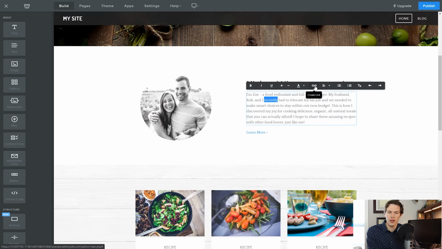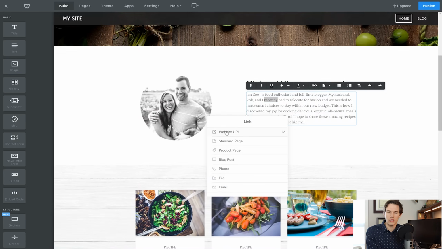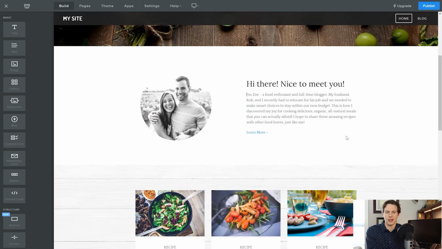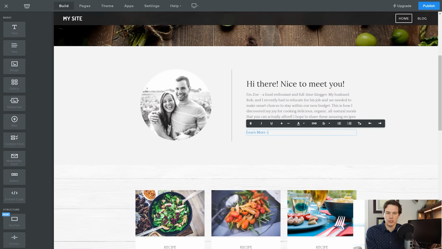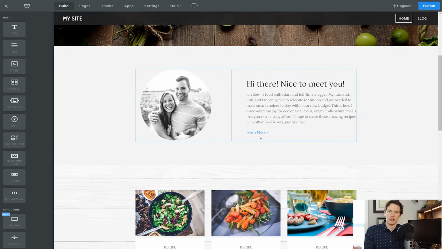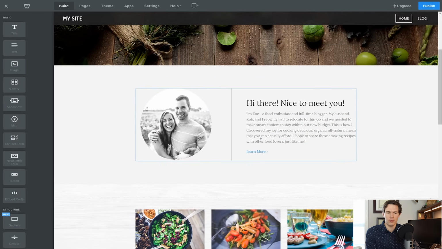So right here we can go and create a link, and you can link to whatever you want. Somebody else's page like I just showed you, a product page, a blog post, a phone, an email. Lots of options. Be creative. Whatever your need is, it should be very easy to add links. And that's a really big thing in a lot of websites today. So down here, again, learn more. That's going to be something that is probably linked right now. And it'll bring you to probably a blog post or maybe to About Me or something.